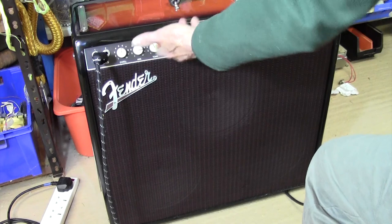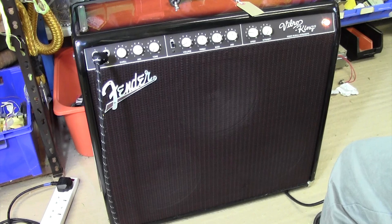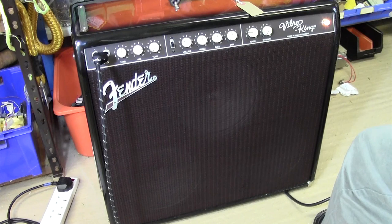Tone is what you'd expect, so much more trebly. That's a bit nicer. It's the same reverb pan I took out, so that's the one that's designed to go into it. So it sounds good. It's very loud. The volume's on virtually nothing. Turn that down.